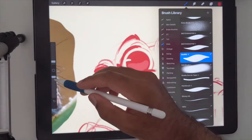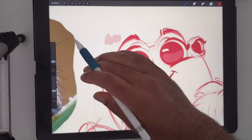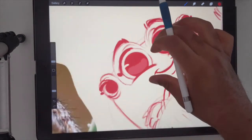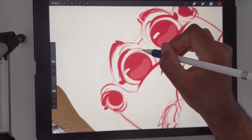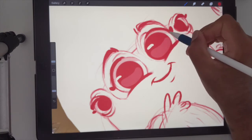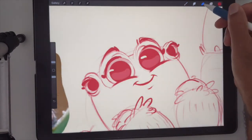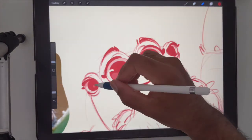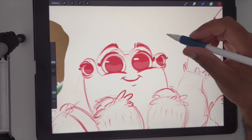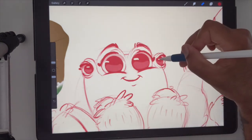Okay, what was I doing? Adding the shadow. So the shadow, I'll bring the opacity down to about 30. And this is just a shadow, like above or below his eyelid. And all his eyes can have that. And likewise, all his eyes should have the same, give them all the same little jelly bean. And raise the opacity up and give them the same little dash.